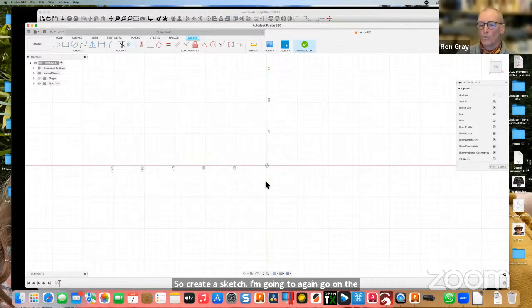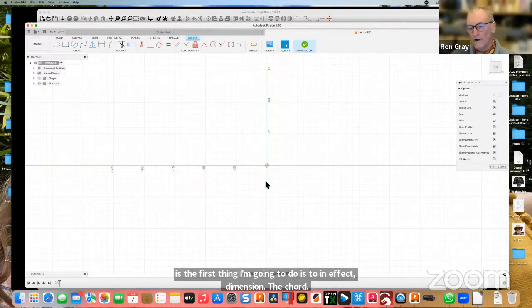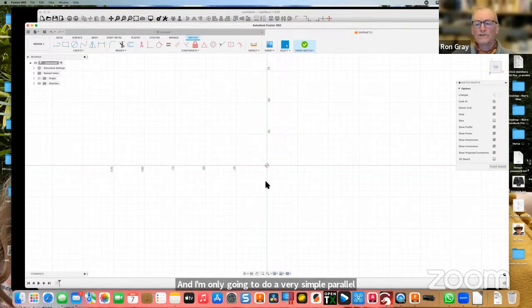Now, with my wing rib, the way I do this, and it sounds like I'm an expert, but I'm not, the way I've taught myself is the first thing I'm going to do is, in effect, dimension the chord. And I'm only going to do a very simple parallel chord wing so the one rib suits the whole wing. If we went into a tapered wing, then the way of producing ribs for cutting is a little bit more complex.